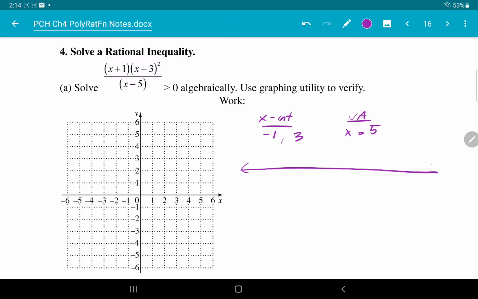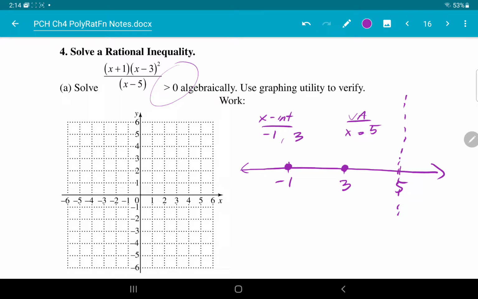So that means on our number line, you have an x-intercept at -1, at 3, and then at 5 you have a vertical asymptote. I'm just going to go ahead and set up the sign analysis. We have a vertical asymptote at 5, but you can include values at 3 and -1, so we give those hard closed circles there. Keep that in mind because the idea here is that you want to show when the graph is greater than 0, so we actually don't want those values there. So that's something to be aware of.